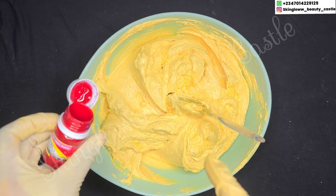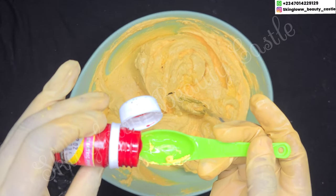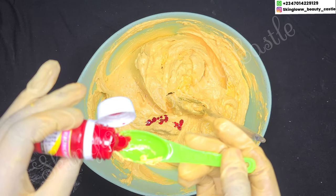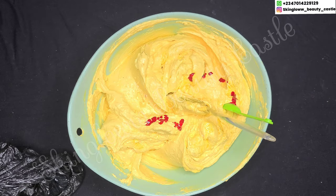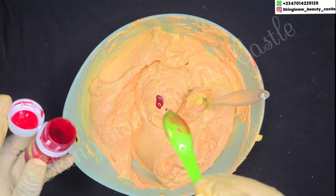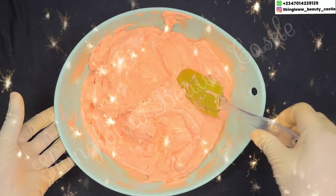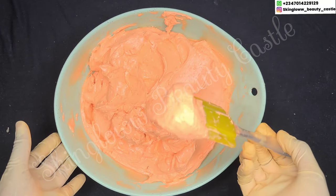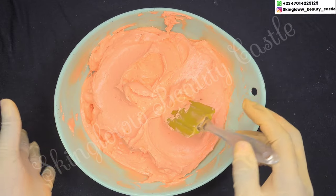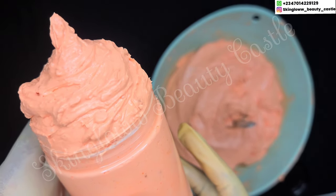Next I'll be going in with my edible food coloring — you can choose to leave the soap its natural color, but I want to spice it up a little, so I'm adding food coloring and will add more as needed. Voilà — see how beautiful this looks! You could choose to add more coloring or less based on preference. Now I am going to package this and show you exactly what it looks like.